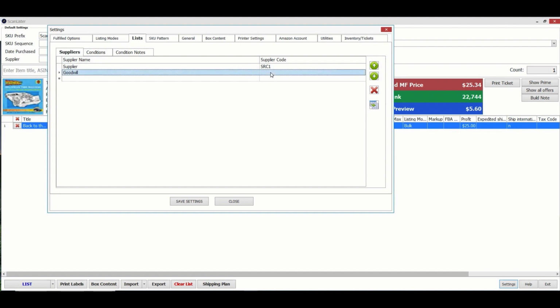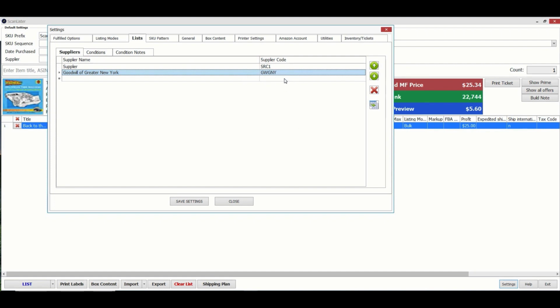The reason we have a code is that if you like to have the supplier encoded into your SKU, you may not want to have the entire word Goodwill in there. There's a limit on how long a SKU can be. So if you had Goodwill of Greater New York, obviously you're not going to put that in your SKU, but you could make a code, and that would end up in your SKU.